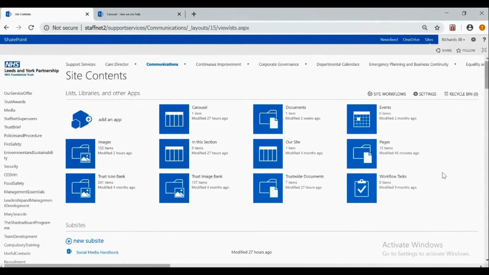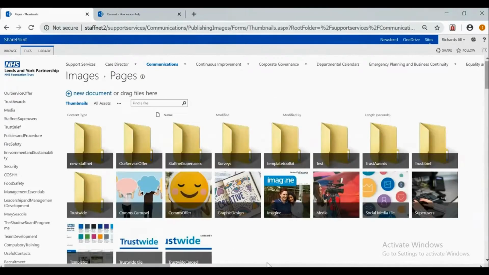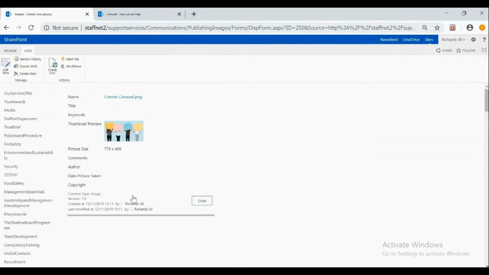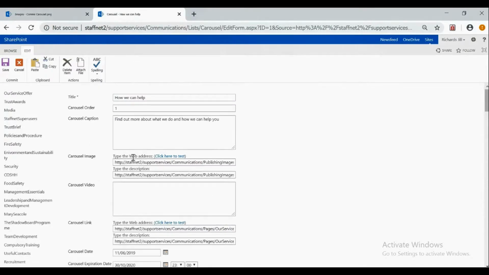To get a link to an image, in the back end of your site, there will be an images library. Your site may already have a number of images attached to it based on the content that you have there. So for example, in here, if I click on this link, this is currently the picture on the carousel. You can see that this here is the hyperlink for the image. So we can right click on that and copy the link address. And then this would simply be pasted into these two boxes here.